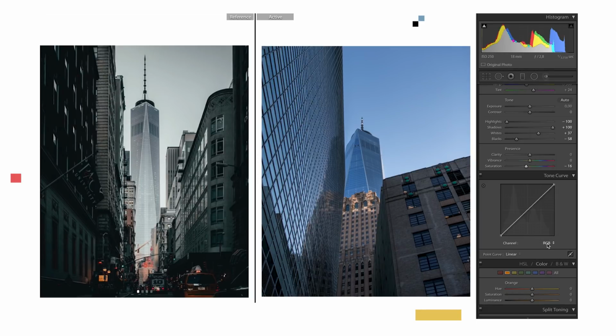If you don't have the option to select the channels, make sure that you have this button clicked on the bottom right. You might be seeing this at a first glance, but just click that and then you'll be able to do the point editor. And then click on channel, and we're gonna go over to the reds and start with that.